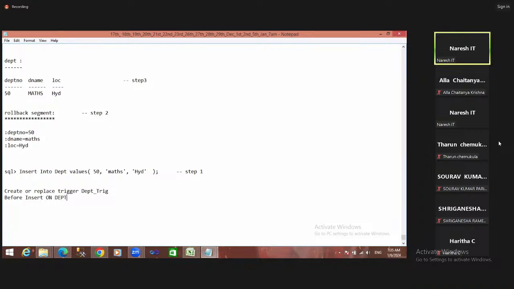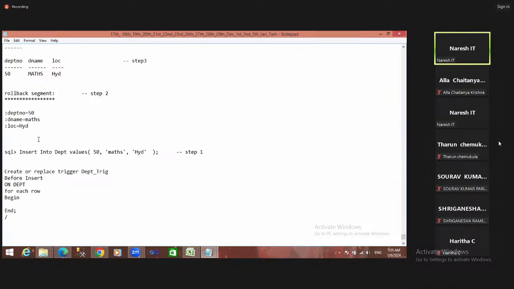This is the event: before insert on department table for each row. Then begin and end your trigger with a slash.